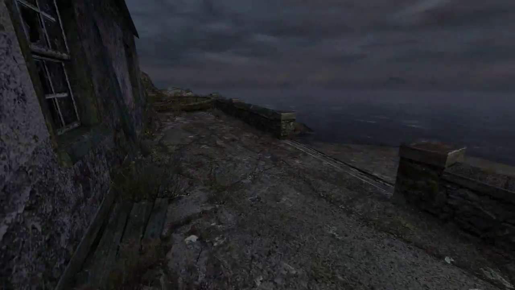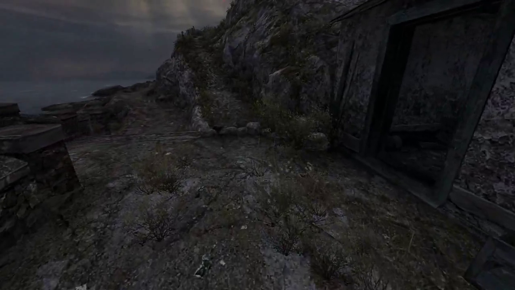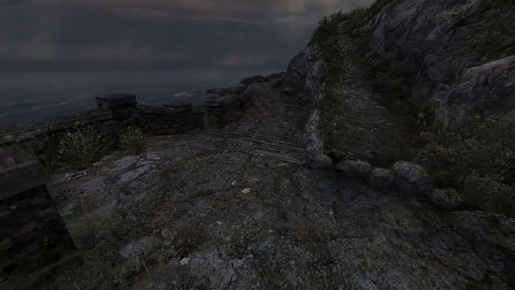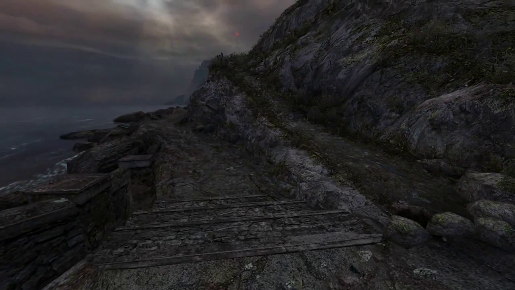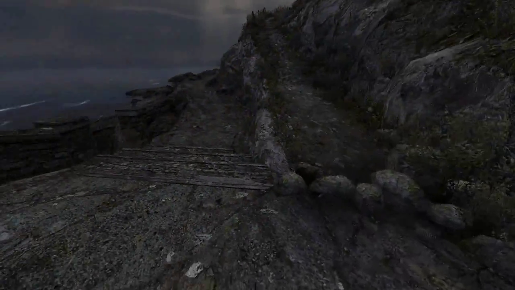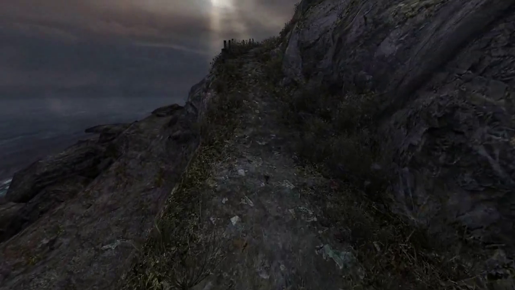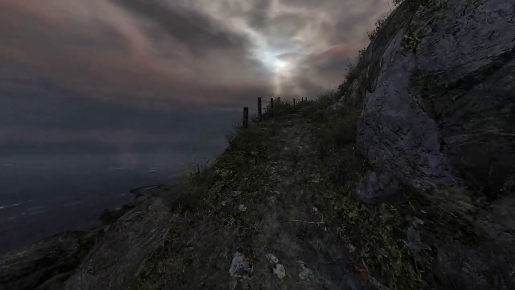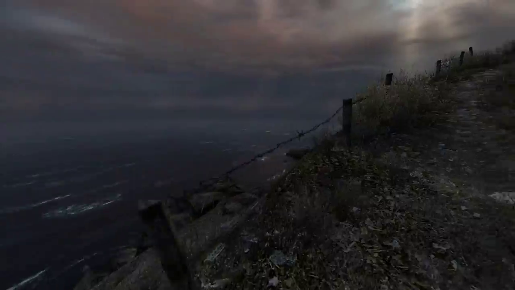Oh, is there a hole in the ground, or... That was weird. My character sunk into the ground for some reason. Maybe they just crouched automatically, or I hit a button, I don't know. And there's no jumping, as far as I know. Well, looks like we've got a branching path. We can go up, and I'm guessing over to the lighthouse, or we can go down this path here. Let's go up to the lighthouse, just because we can, and we get a pretty view as we're going.